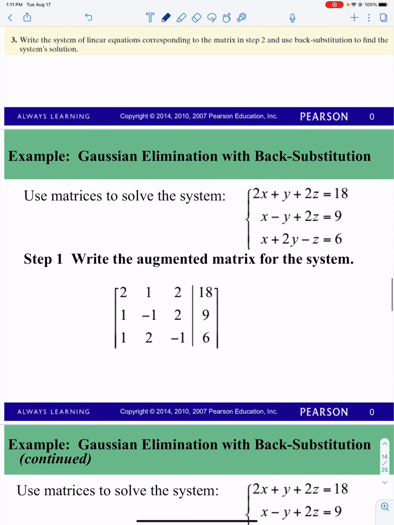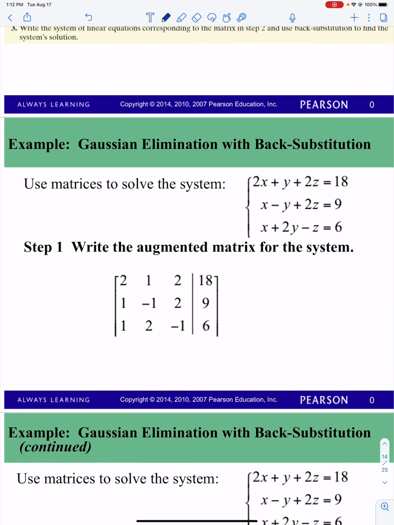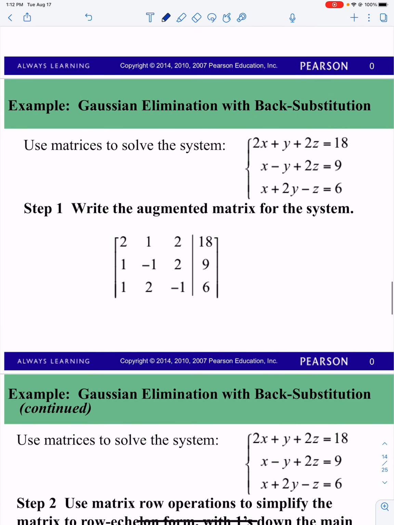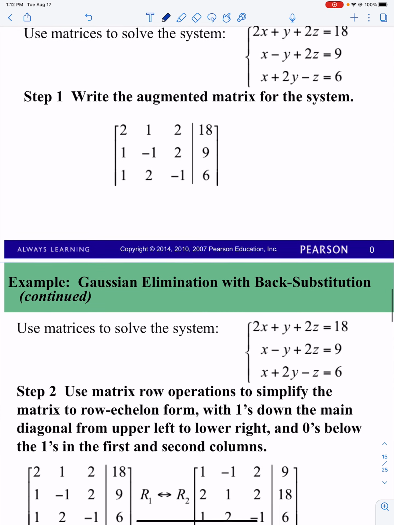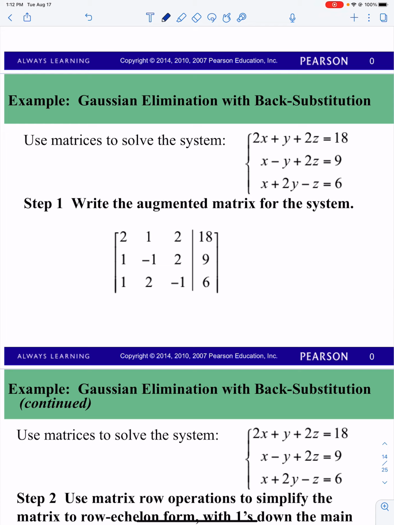What should we do if we have an augmented matrix like this one? We want the first entry to be 1. You can either exchange the first row with the second row, or the first row with the third row. It does not matter. Maybe exchange R1 with R2. What do you get?